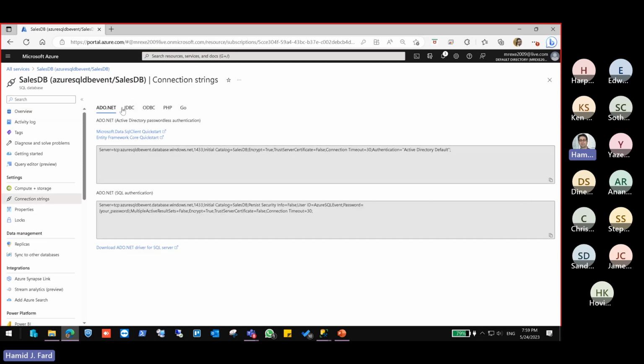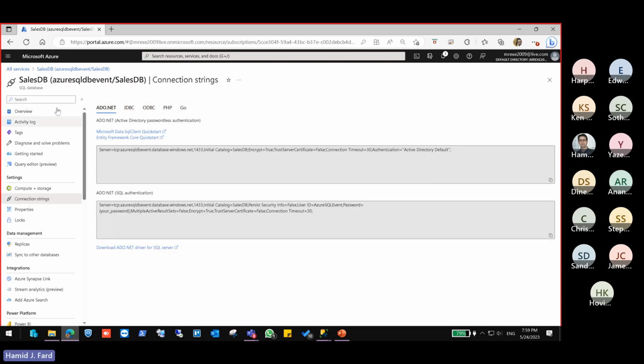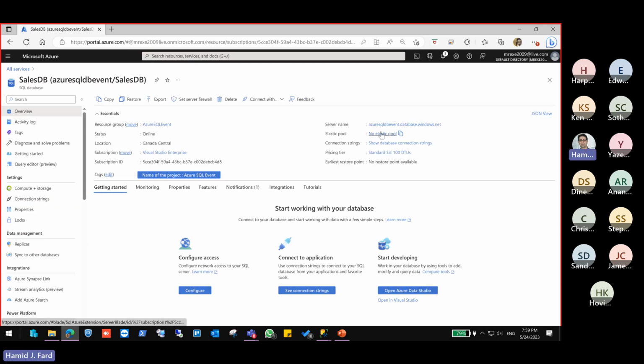When you click here, you can see the connection string for different drivers, let's say JDBC, ODBC, and ADO.NET. When you click on Elastic Pool, it goes to the Elastic Pool part, which I'm gonna do later on, but let us go through first.